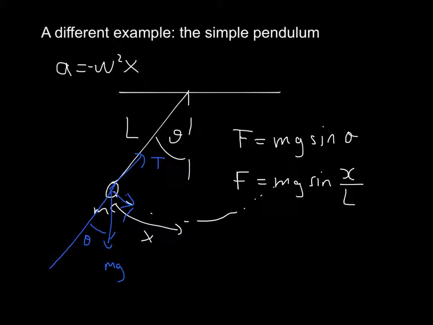Good. And now we have a problem, right? Because we see that this thing is not proportional to x. It's proportional to the sine of x. And we need to start acting a little dirty. By this I mean that we need to start doing what physicists call approximations, which is considering that this angle is really, really small, and if it's really small, then maybe we can simplify this a little bit. So remember that whatever I derive from this, once I consider that this is really small, is only going to work for small angles. So let's try that out.